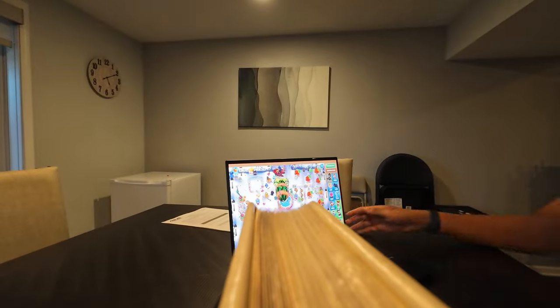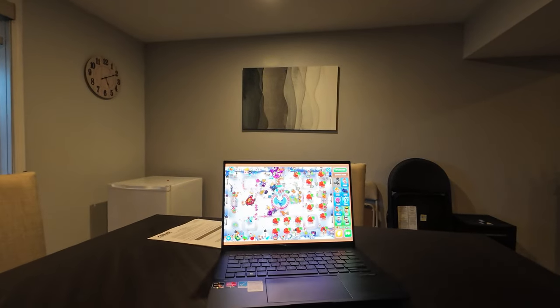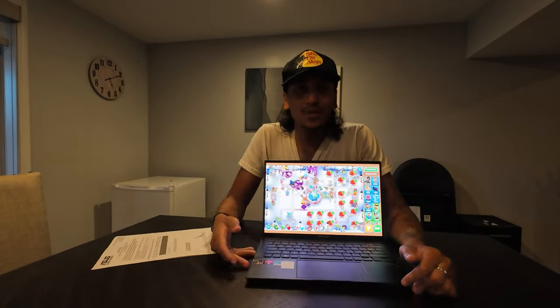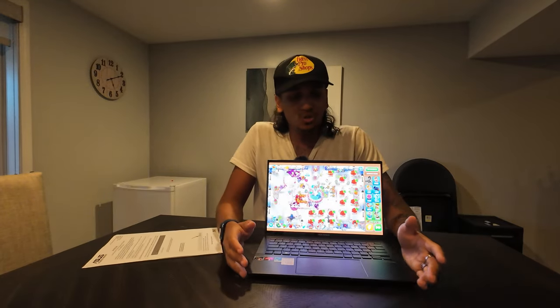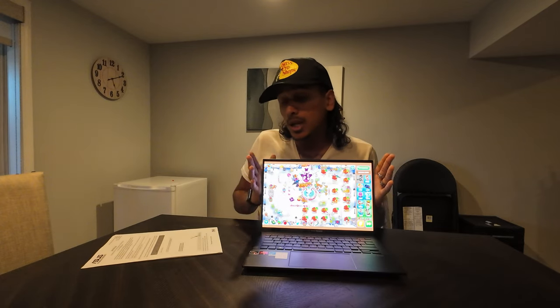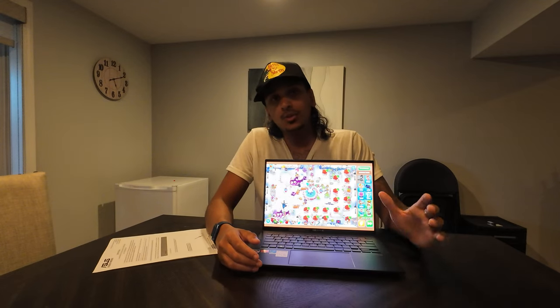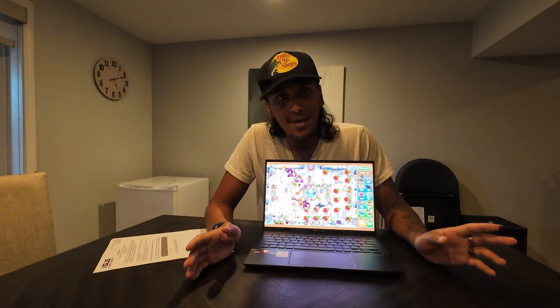Let me set myself back up. I am very excited to start using this as my school laptop, my work laptop, my daily driver for very basic entry-level functions. If this is going to be a laptop you want to game on — don't. It is not a gaming laptop. This is a work-prioritized laptop, meant to run basic programs, not too intensive on the system, and meant to have a crazy battery life so you can take it with you and not worry about the battery going bad.